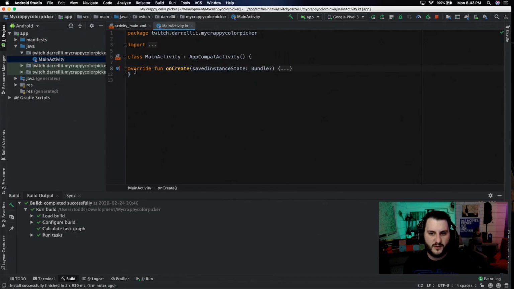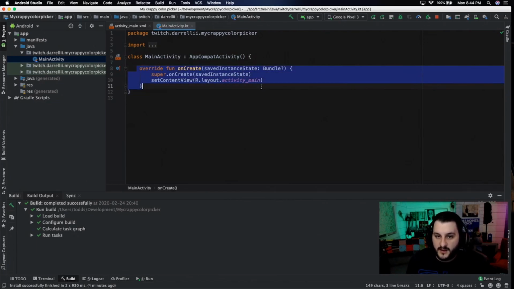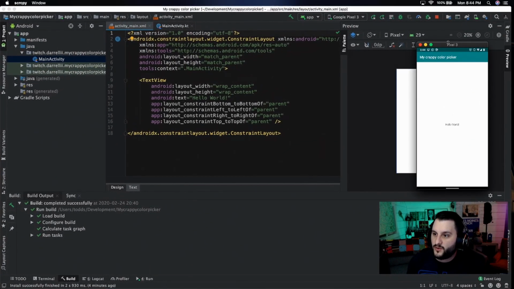I realize the tabs are super weird on here. Yeah, that's better. Was it like this before and I edited it? It might have been. Anyway, this is where we'll do all of our logic as to what the view is going to do. We'll be on the Kotlin side, and what everything looks like, the hello world, the green and other green, and all the words and everything, that'll usually be handled in the XML.